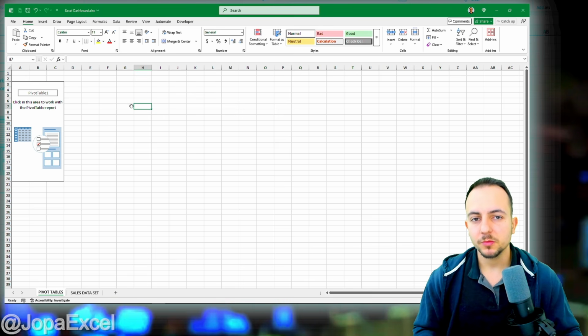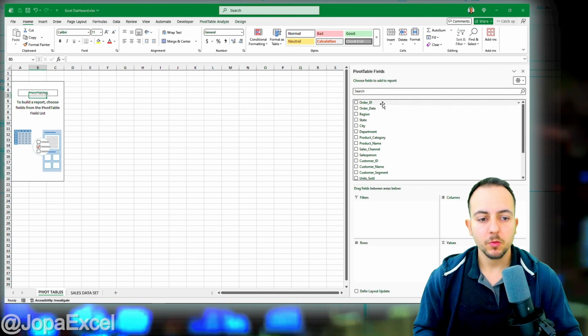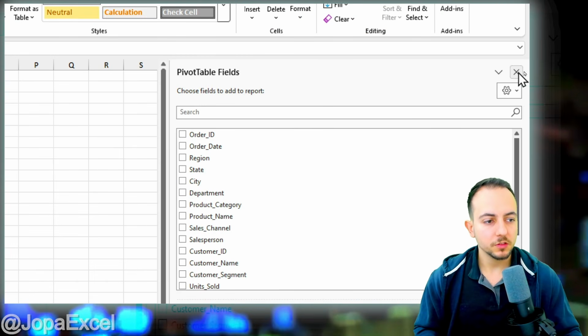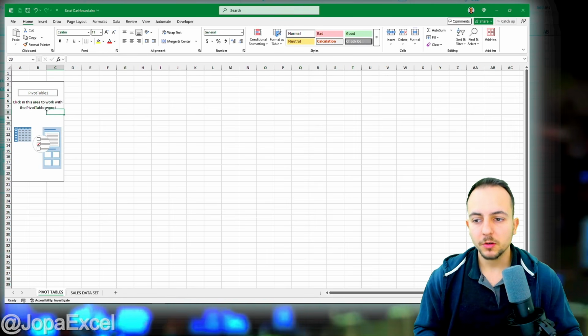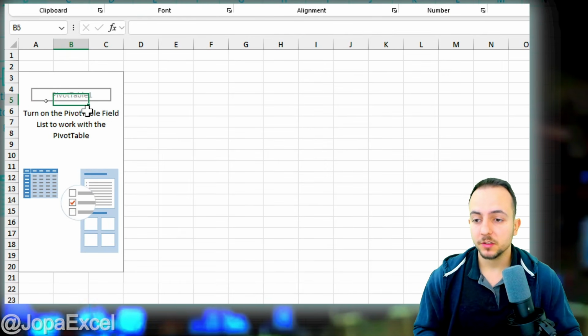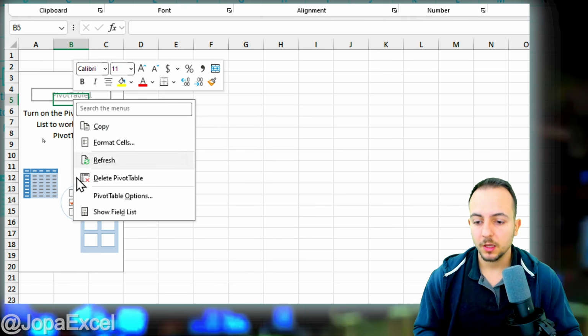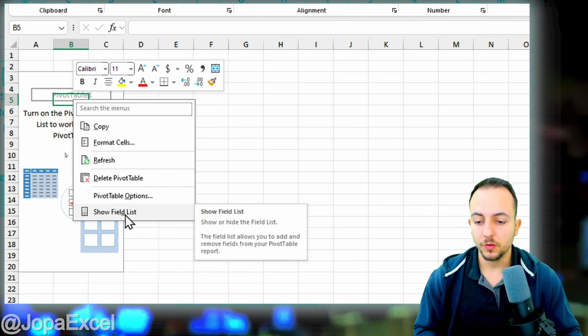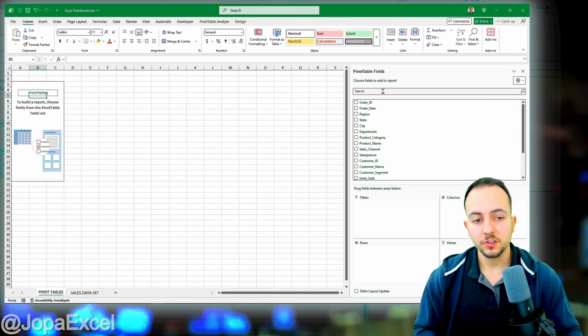So maybe this is the reason. And if you close this panel right here, it's not going to return if you click off and on the pivot table. What you need to do in this case is right click on the pivot table and then go to Show Field List. This is how you can retrieve those fields.